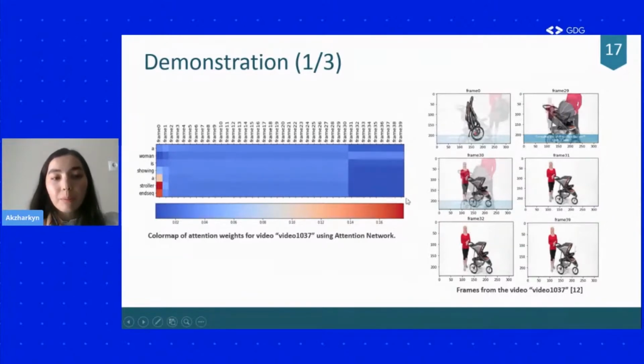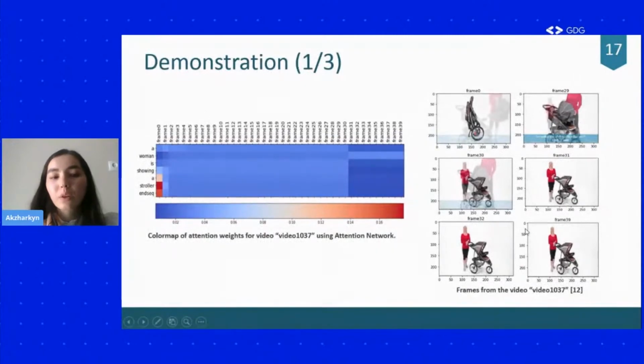For example, for the word woman, we can see that at frame 0 the attention weight value is small, but when it comes to frame 31, the attention weight slightly increases. From the images, at frame 0, the woman is faded, but by frame 31, we can clearly see the woman.